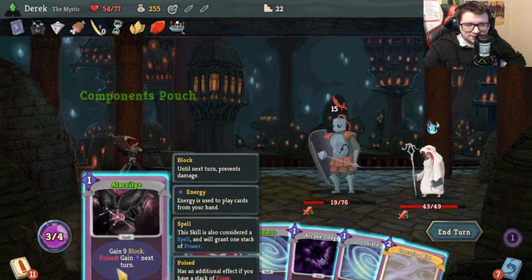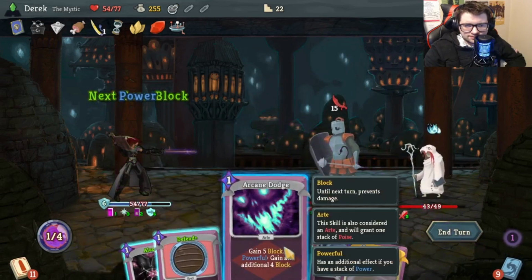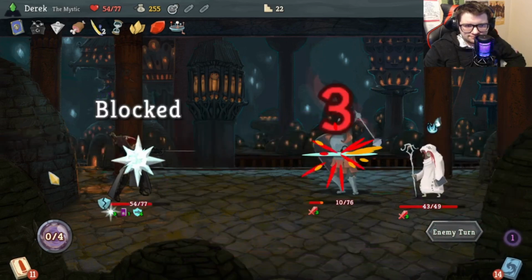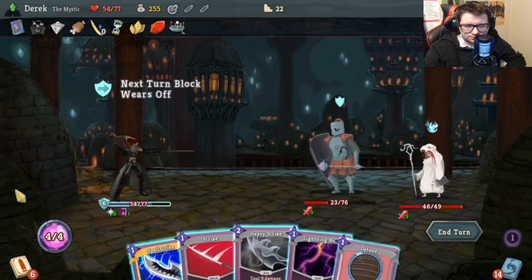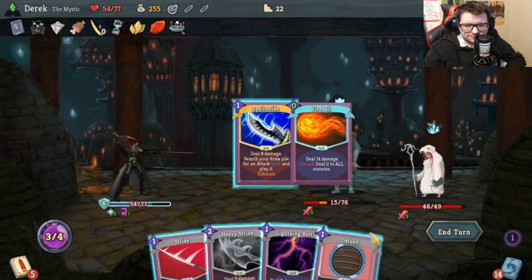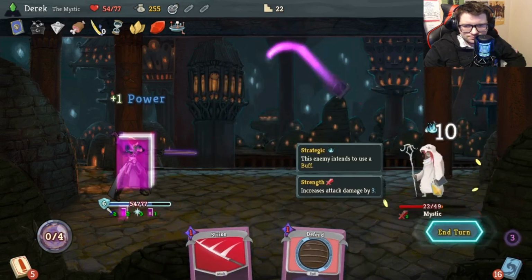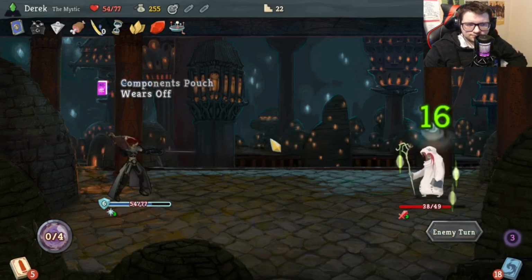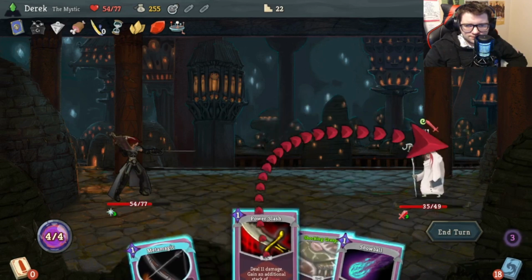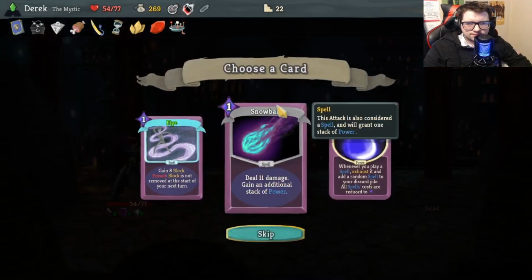I was about to say, that's going to do a lot of damage. Strike, defend, defend. All right. So let's hit him with the spell strike. Fireball. Boop. So let's gain the poise. That's going to deal 18 damage there and 11 damage there. I'm getting the hang of it.